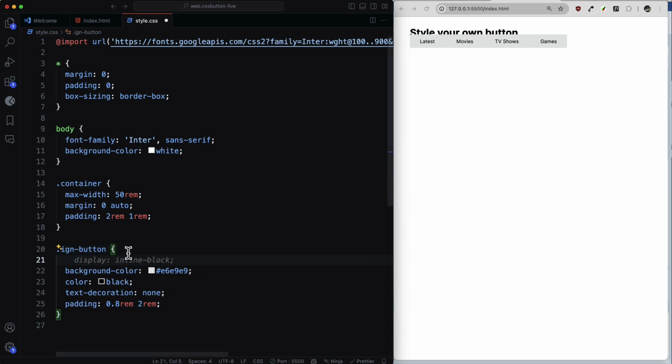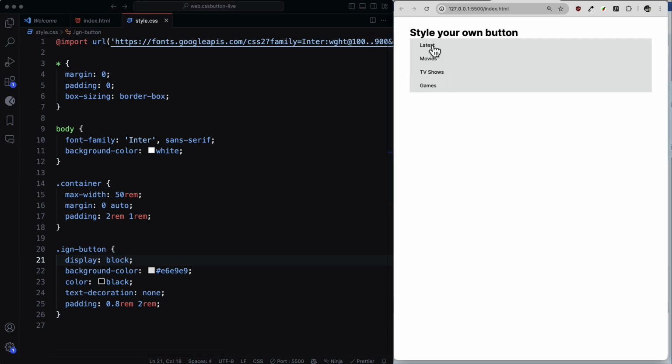So what you can do is make them a block element, like so, because by default the A element is an inline element, and it starts where it is typed. If you insert an anchor into your document, it goes into the flow of the text. That's what we call an inline element. And a button is a block element. But that's also not what we want, because now each element literally takes up the whole row each time. So also not what we want.